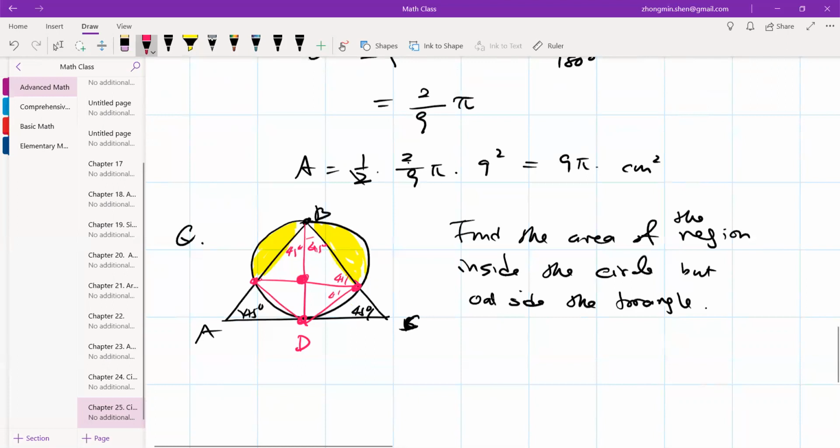Of course, it does not look like a square. I did not draw it correctly. It's a square, right? So the question is, how do you find the area of the shaded region? Only one piece. You multiply by 2, you get the total area. So you just need to look at this piece, okay? That piece. How do you do that?